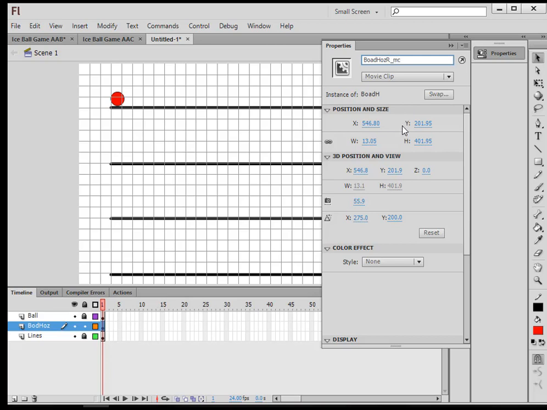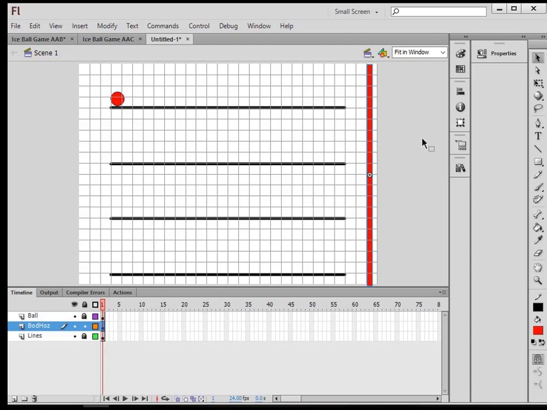While we're at it, you can unlock this. I want to make sure that this is about 10 pixels wide. 10 pixels. And the height is based on the height of the stage right now. All right, so with that, while we have it selected, I'm trying to move it over with my arrow keys right to the edge, so it is hitting the edge of the stage.